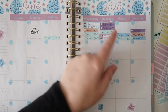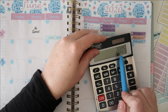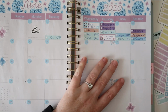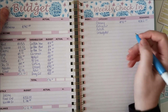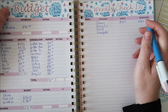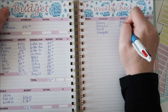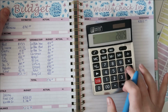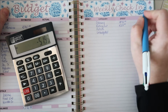So we had the €13 there for our chipper, and then it was 15.05, making it €28.05 is what we spent. So I'm going to leave the 5 cent there, even though I can't really take 95 cent out. No, you know what, I'm not going to. I'm going to just round it again to 28. So we had budgeted €80 for the whole month, which left us with 52 euros.